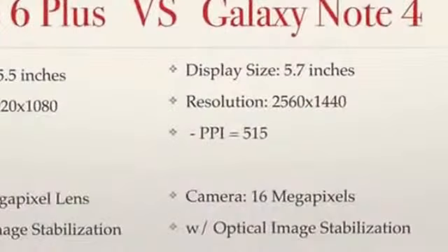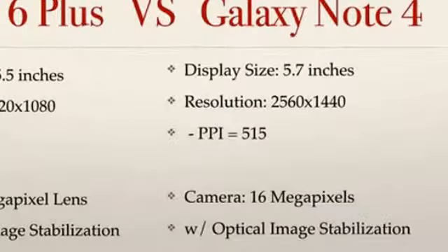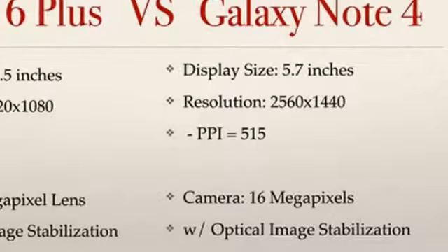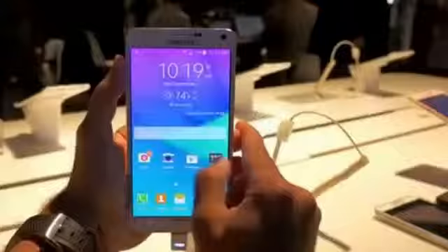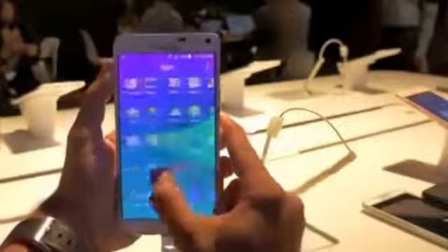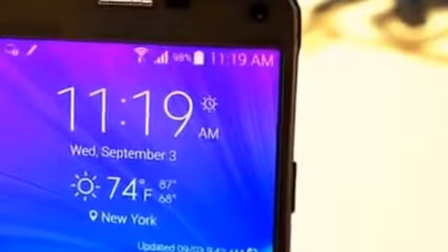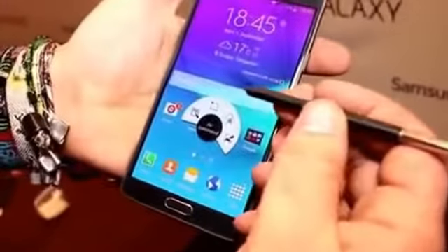Moving to the Note, this is equipped with a Sony-made 16 megapixel lens, which is going to give you fantastic high resolution photos and videos. And speaking of video, this is where the Note really pulls ahead of the iPhone 6 Plus, because it can film in full 4K resolution — 2160p — in comparison to the iPhone 6 Plus that can only do 1080p. It does film 4K at 30 frames a second, but it can also do 1080p video at 60 frames a second, same as the iPhone 6. Just like the iPhone 6 Plus, it has optical image stabilization, and it also has a 3.7 megapixel front-facing camera with a wide-angle lens. So to conclude this section, the Note does have a clear advantage.